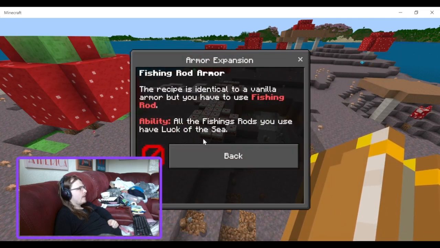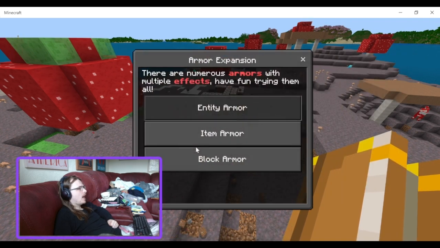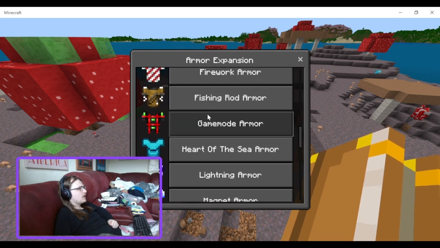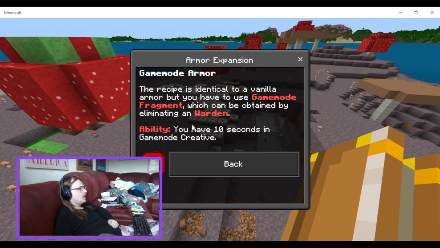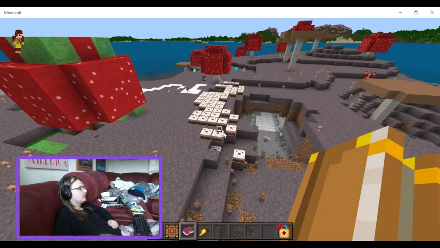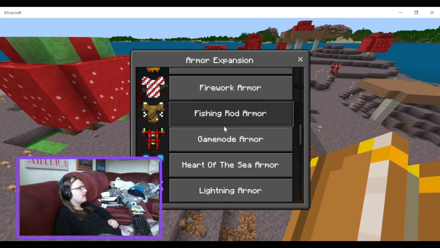Fishing rod armor, all fishing rods you use have Luck of the Sea. Why? Probably just use a regular fishing rod. Game mode armor. Use game mode fragments which can be obtained by eliminating a Warden. You have 10 seconds and get creative. Why? Like, that's so broken. With 10 seconds, hold on.